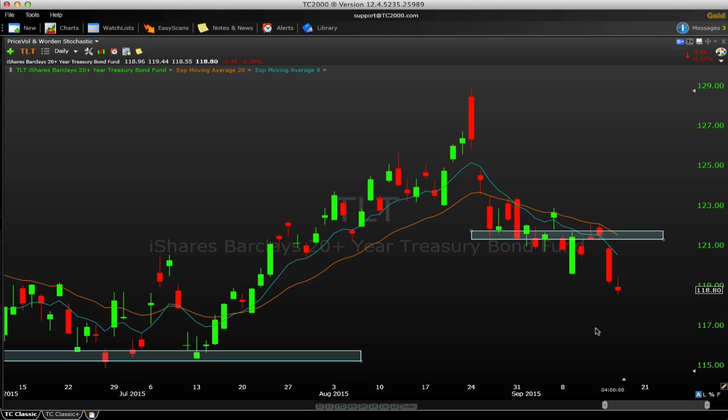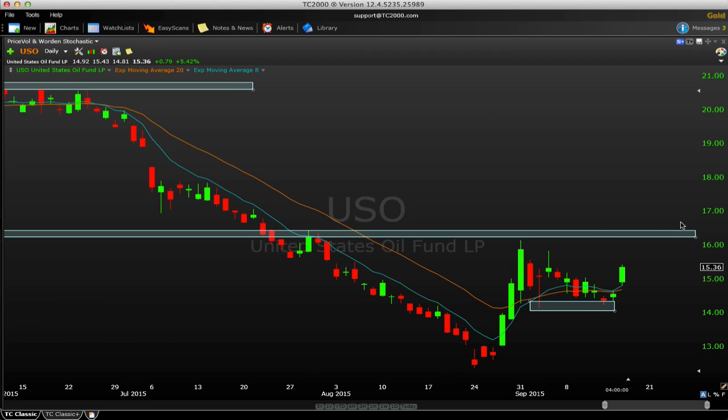Of course, the bond market has potential to be a very volatile market tomorrow at the release of the announcement by the Fed. So keep an eye on this market. For now, things are definitely pointing down. To get more bullish, you'd really need to take out this area here right around 122. That would start getting this a lot more constructive on the upside.